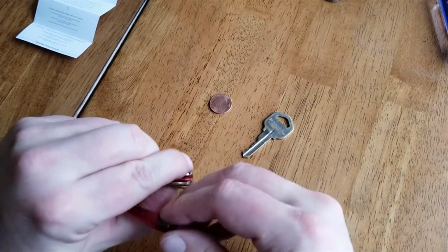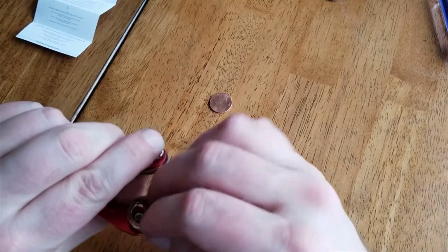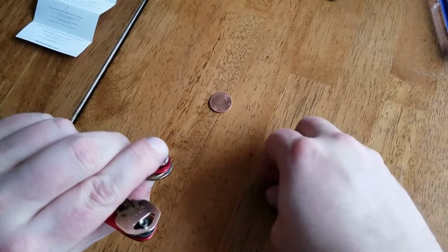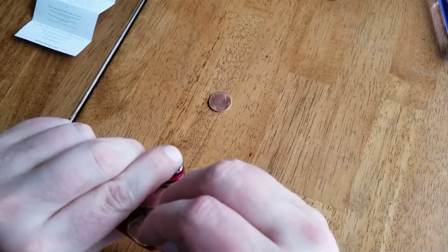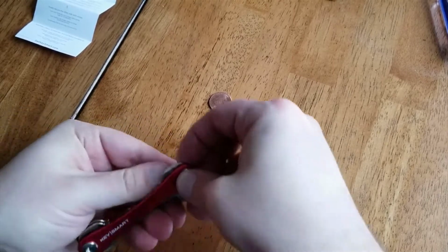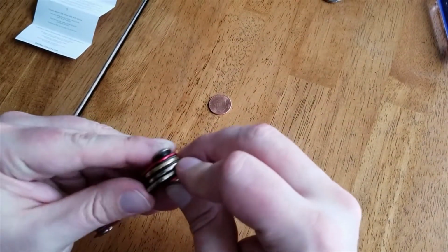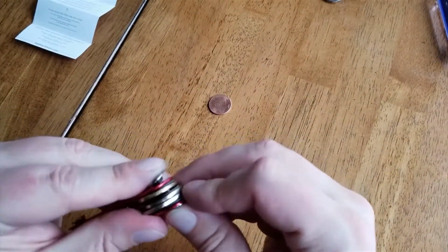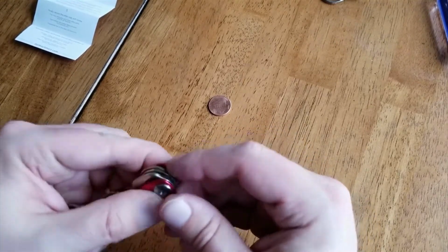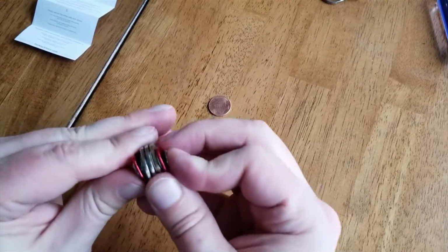It's hard to get a grip on these little spacers. Okay, here we go. Oop, oop, oop, slipping out. Okay, I think I got it. Come on, are you lined up in there? I don't think it is. Come on. No, it's not. Come on, buddies.